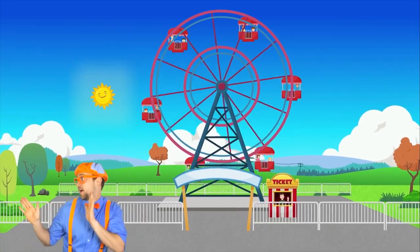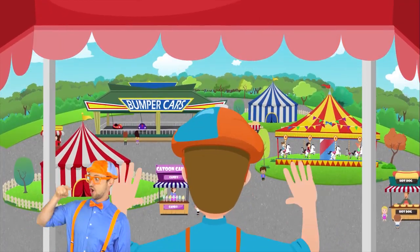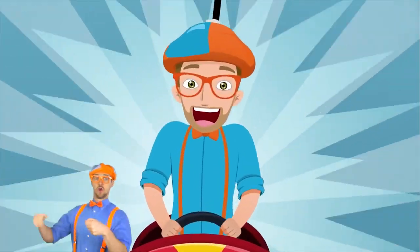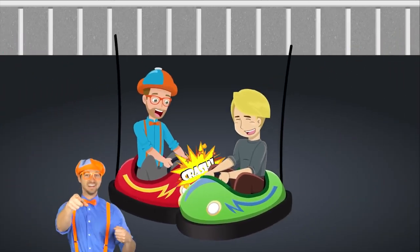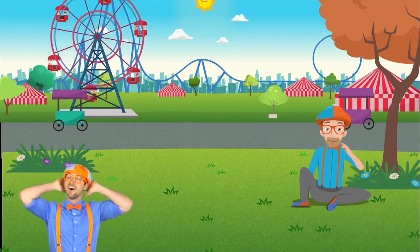We should start with the Ferris wheel so we can get a bird's eye view. Then maybe we'll go to the bumper cars. I'll bump my car into you. If it's hot, then we could use a shiver.